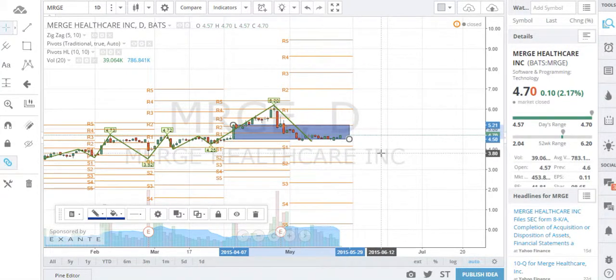We haven't broken that level of support. I think we're going to continue to trend upwards eventually. It just might take time to break this level of resistance right here, which is right around 478 to 479. I think once we break that, we head back up to 5 pretty quickly, which should be a nice return for us if we head all the way back up to 5, if not 6 to 620, which would be the prior level of resistance all the way back to this R1 level. So another good setup here. Apologies for the incorrect prices on our dashboard. One of our members actually pointed that out today, so I very much appreciate that.